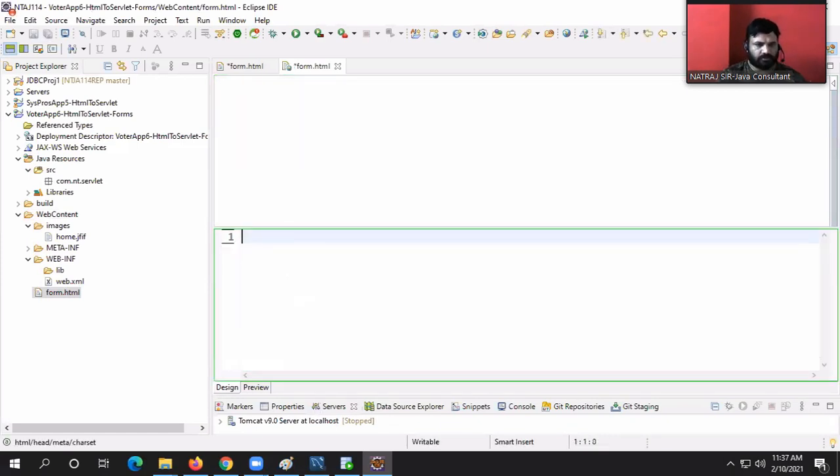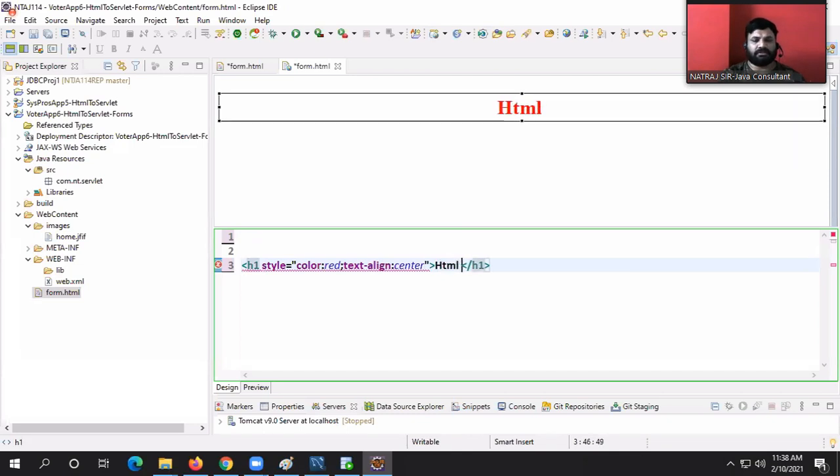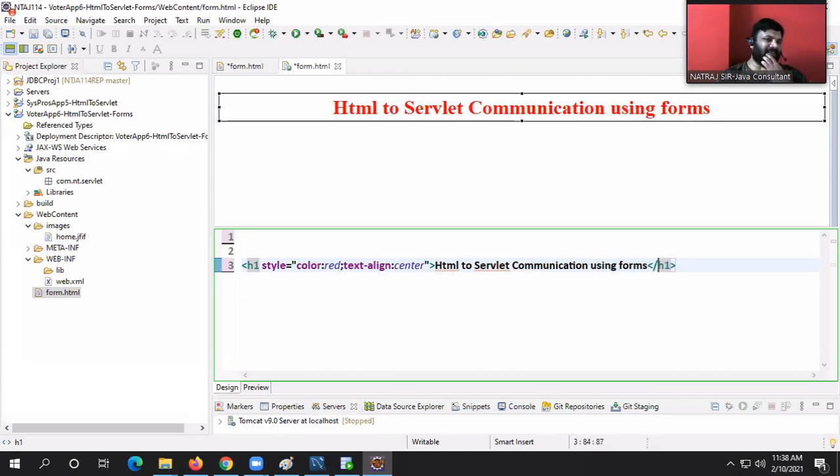Next, here is my H1 style: color colon red, text-align center. HTML to Servlet communication using forms.